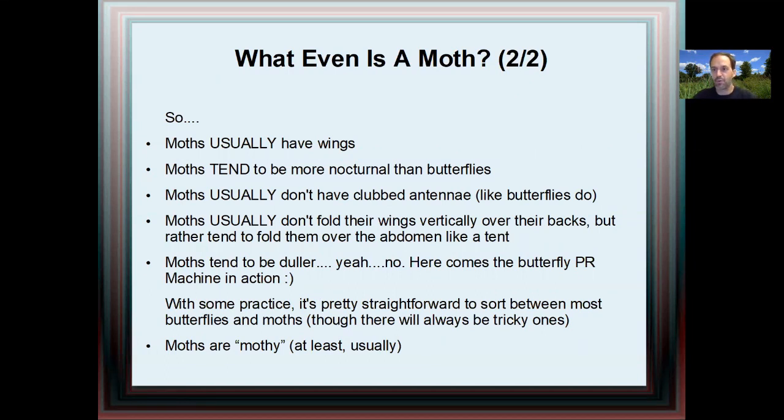You will find moths both resting and flying during the day, and I do find butterflies at my moth sheets at night. Moths usually don't have clubbed antennae. That's usually a characteristic of butterflies, but there are exceptions to that. Moths have interesting antennae, sometimes feathered. Moths usually don't fold their wings vertically over their backs like butterflies do, but again, there's exceptions. Some of the carpet moths tend to do that, but most moths tend to fold their wings over their abdomen, like a tent.